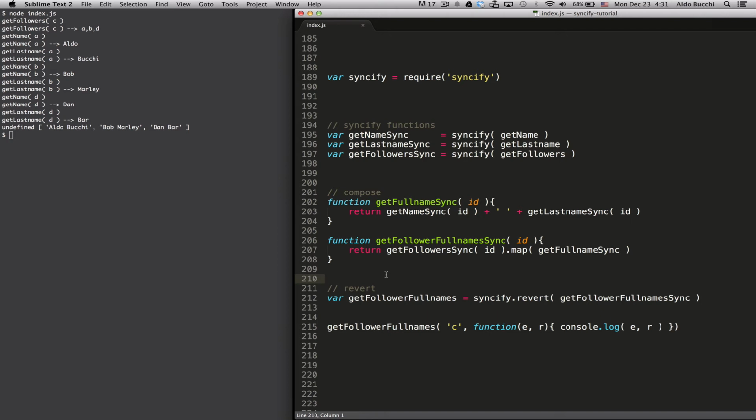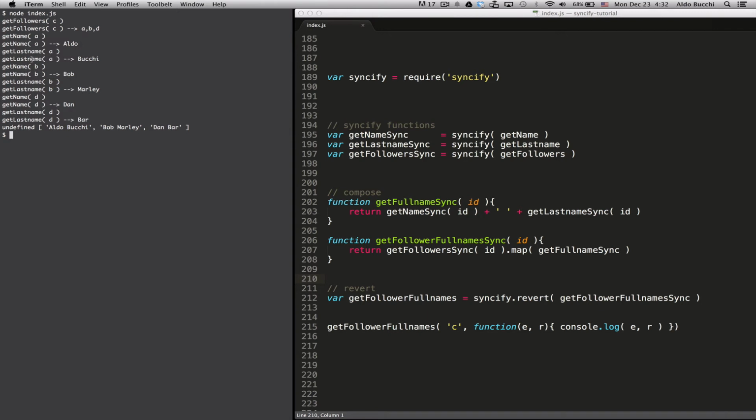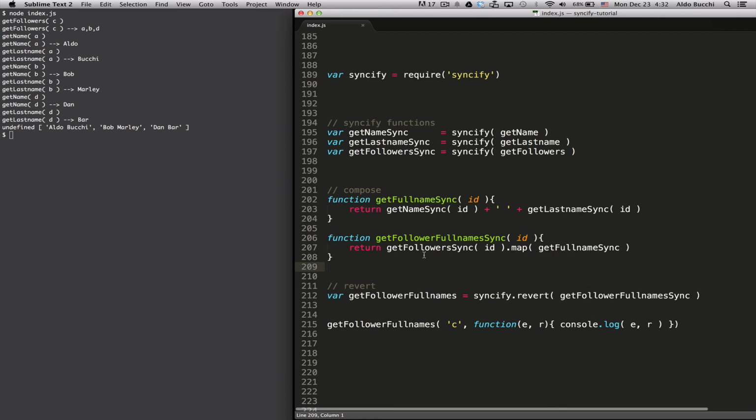Now, if you take a look at this, you can see that there's room for an optimization. We are calling get name, get last name, get name, get last name over each of the users, but we could call all of these in parallel, right? We don't need to wait for Aldo Buki to be ready for calling Bob Marley, right? And so if you were using callbacks, then we would be able to tweak our code in order to fire all the requests to the server at the same time and then wait for them. And so that's one place where having callbacks and asynchronous programming has an advantage over imperative or synchronous programming. But we lost it, right? Since we're using Syncify, we lost the opportunity to manage that. But Syncify provides us with a way to get it back.